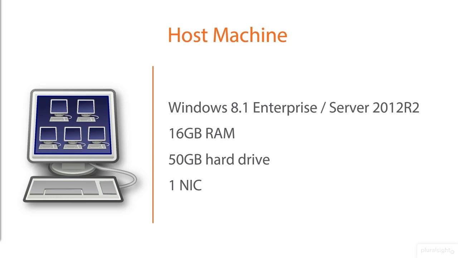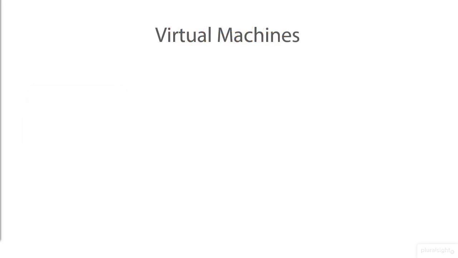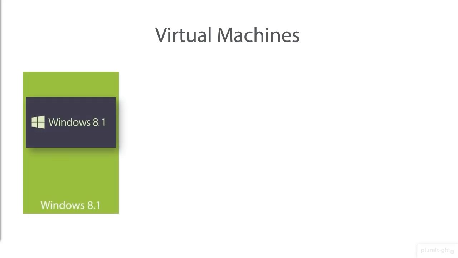Now, this host machine should be able to talk to the internet because you're going to do some research on it. We talk about vulnerability research. You need to be able to just get out on the internet quickly and see what's out there. But the virtual machines themselves, they do not need internet access. So as far as the virtual machines are concerned, we're going to fire up a couple of them.